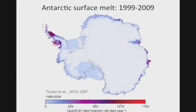So one of my co-authors describes James Ross Island as being a Goldilocks site, and it was something we weren't expecting, but what we ended up with was a site that was not so cold that the summer temperature never goes above zero and you never get ice melt. And for a lot of Antarctica and for pretty much every other place where we've collected ice cores, that's the case. So the climate, particularly over the East Antarctic ice sheet, is that the summer temperatures are still well below the melting point, and so you don't ever have summer melting preserved in the ice core.